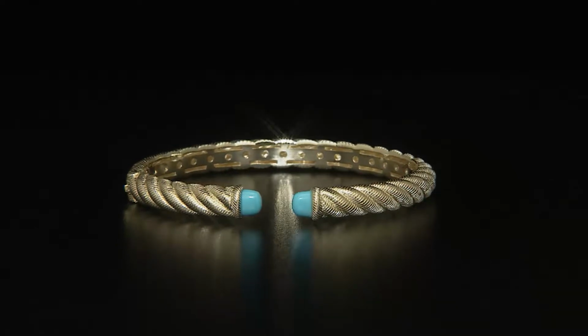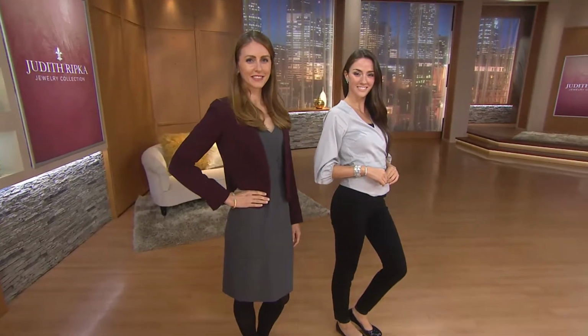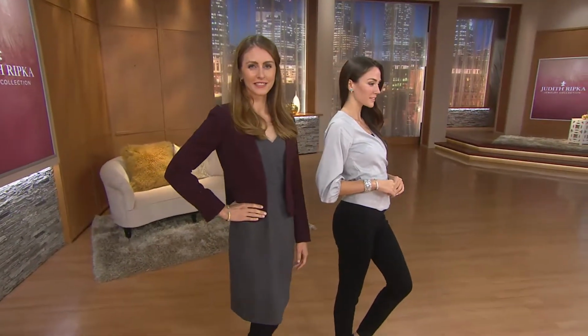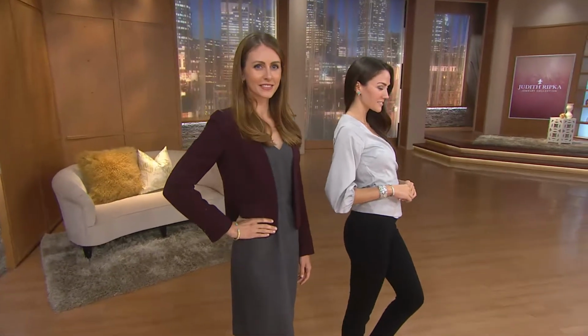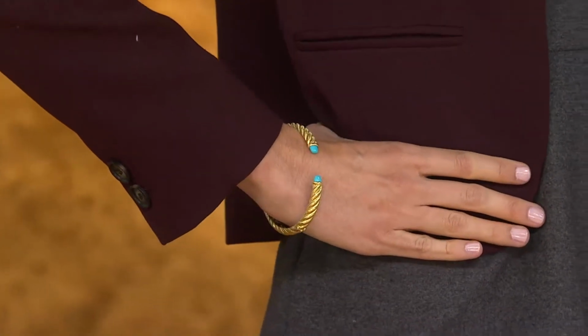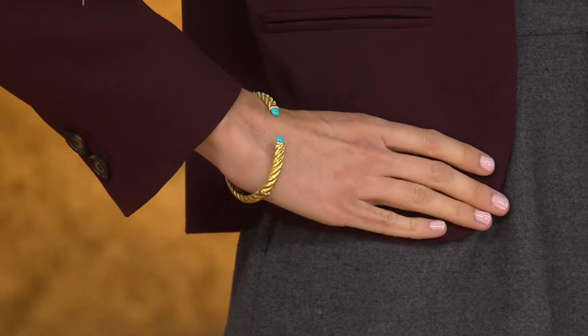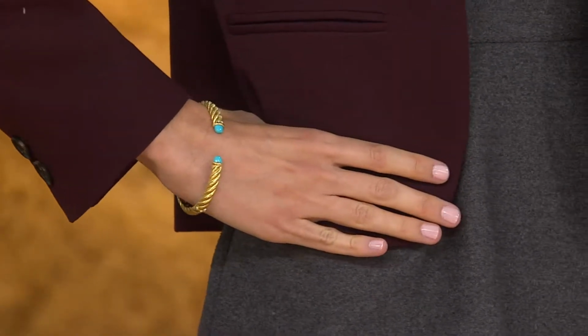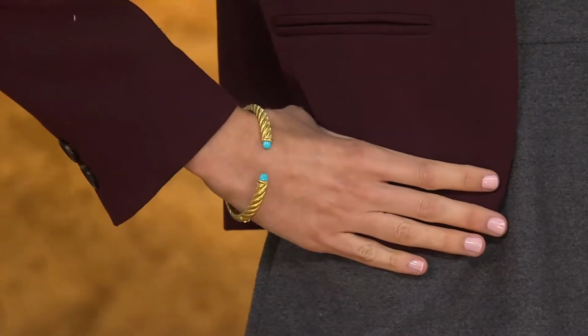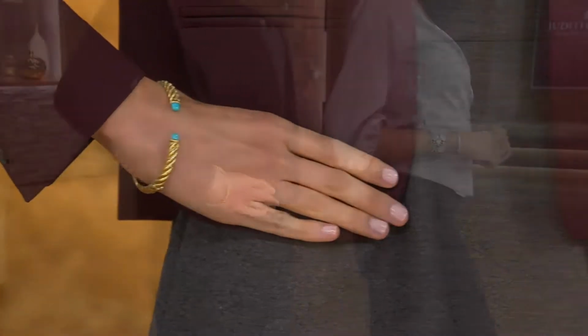Now, all that being said, the rarity of the stone, the thickness, the richness of the precious metal, the comfort of the fit, Judith's signature hand, every time I name off each of these qualities, you would think the dollar signs start to increase. Take a look at your Easy Pay. The one that you're seeing on your screen right now in the gold clad comes home for $46.80. And the sterling silver comes home for $39 and change. It is brand new today, and it's truly a treasure. Not just because of the rarity of the stone, but because of the creation of the piece.